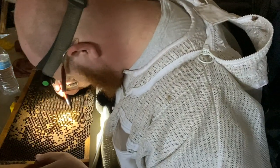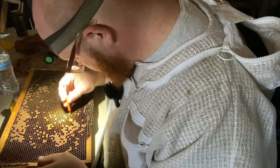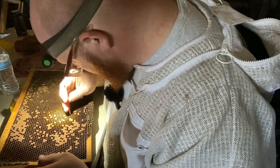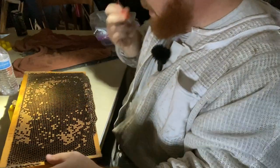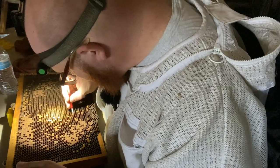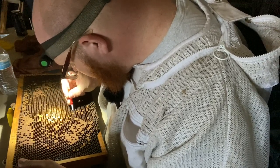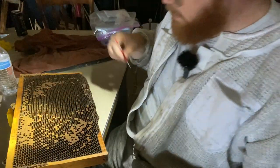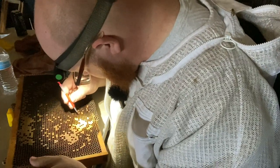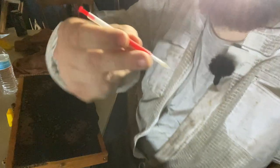When you find the correct sized larvae, you want to go down the side of the cell, the back of the larvae, do a little twist motion. And if you damage them like I did right there, then you'll want to just lick it off or wipe it off on the frame. So, since I've moved my frame off the angle here, okay, there we go.